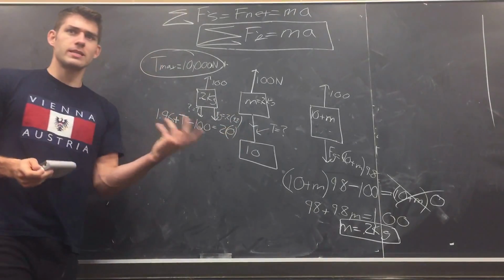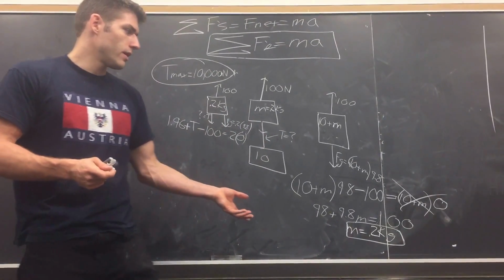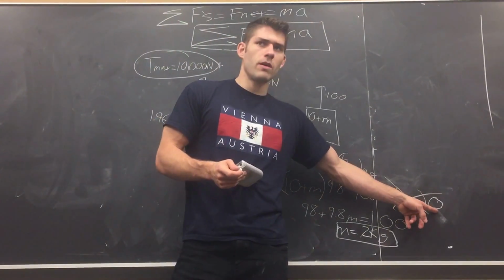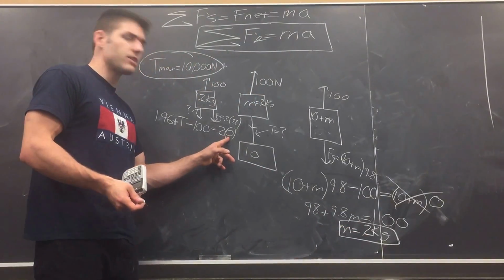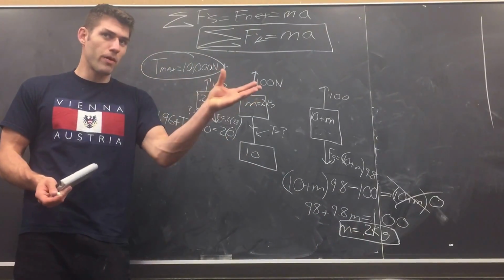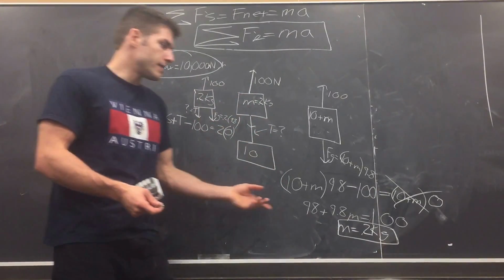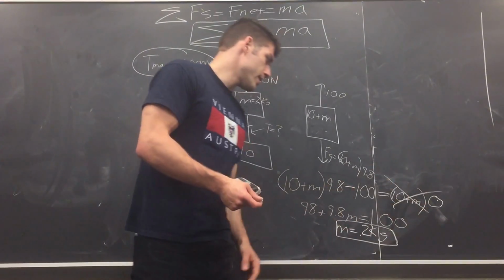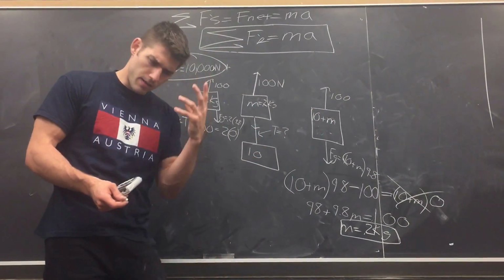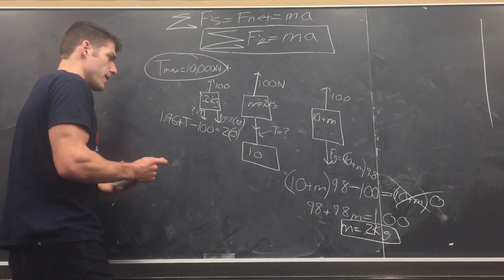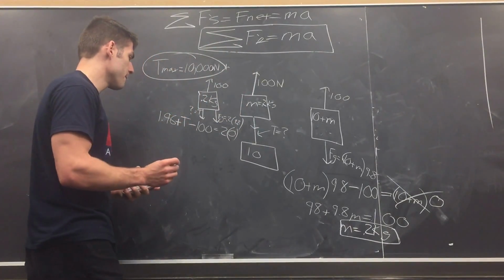This whole problem would have been the exact same if it was accelerating down at 3 meters per second squared. Instead of 0, I would have said 3. That would have given me a different number. My entire approach would have been the same. If it was 3 meters per second squared up, I still would have said 3, but now I would have made this positive and this the negative. The approach is the same, regardless of how you spin it. I'm just really hammering in that constant velocity thing, because they do that a lot.